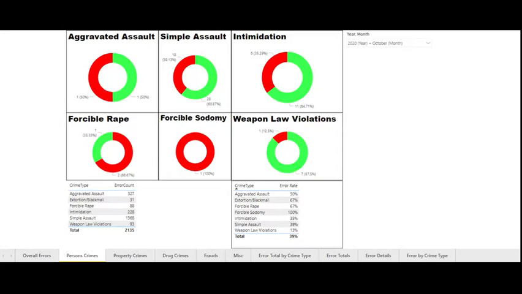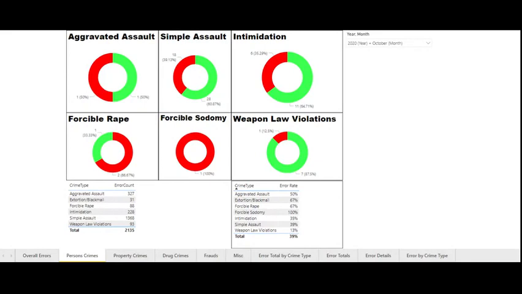So that greatly reduced the number of errors, and we're still fine tuning that, not specifically that one, but that type of customization is possible to go in and make certain conditions apply so that errors either appear or do not appear based on the set criteria. Their RMS vendor did not have that type of error checking capability, as Ed mentioned. Some of it gets a little bit complicated as far as which errors you want to appear based off of the crime category, the victim, etc. So that's what we've been able to do with that agency.